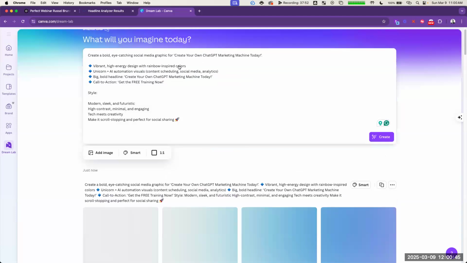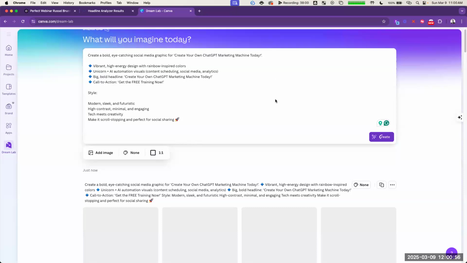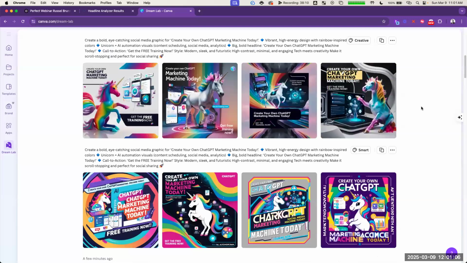Sometimes what I'll do is just change the style. You can go to creative, smart usually works, none's usually the best. So I'll have three of them loading. This one's not bad, but there's no way I can edit that. And that's really what this comes down to: okay, does it look good? Cool. Are there things I'm going to need to change? And if so, am I going to be able to change it? This one's great. That's perfect. I actually kind of like this one too.